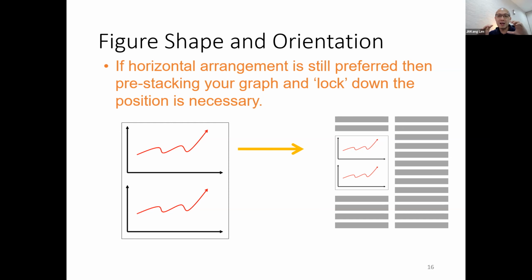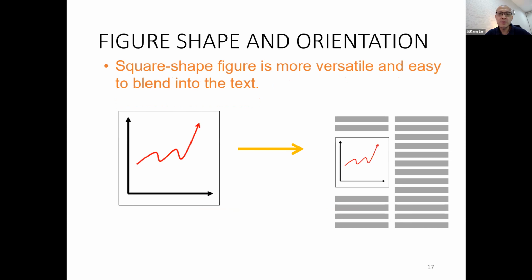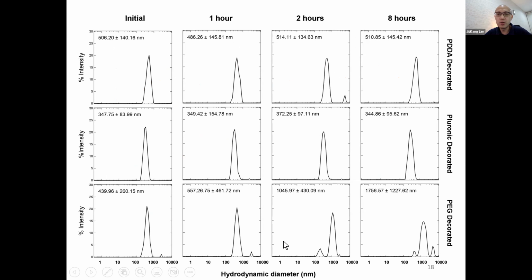So somehow when you construct or format the square figure, you already lock them in a certain position in which they will appear side by side rather than top and bottom. So that's another reason why you should construct your figures as square figures, right? And of course, the square figure, like what I told you just now, is very easy to blend because you can anticipate it's coming at the corner. And those are the really few important points to make.